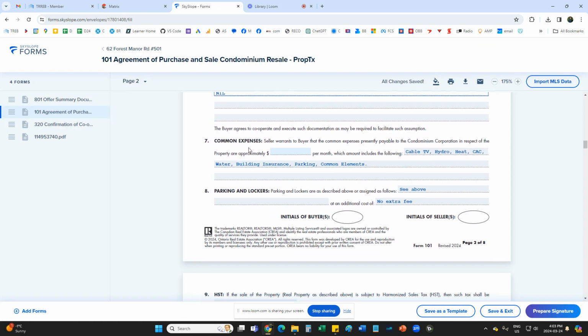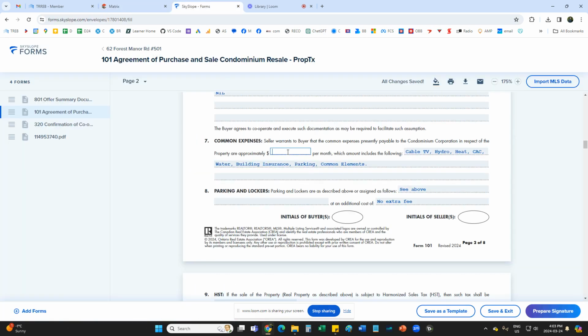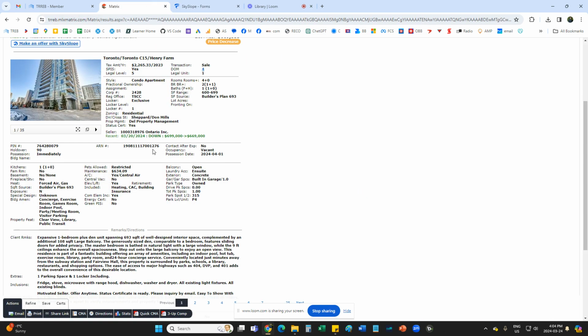So there's no rental items. That's good. Common expenses. So you come here, that's the maintenance fee, 634.09. What's included in the maintenance fee? We get that information from here. Heating.